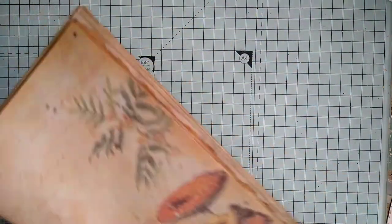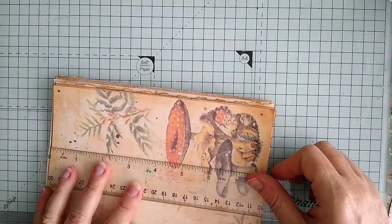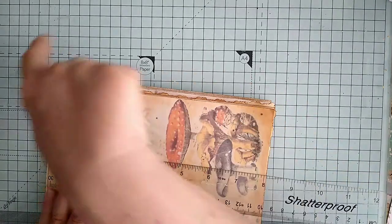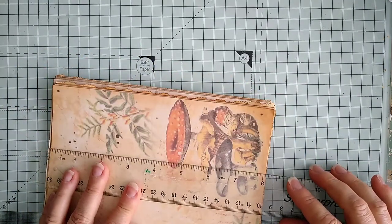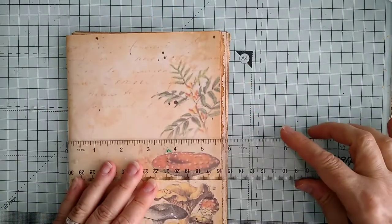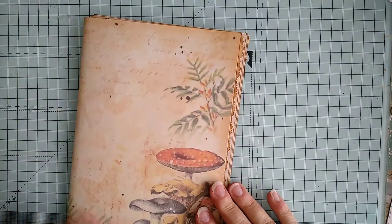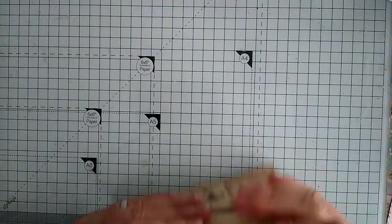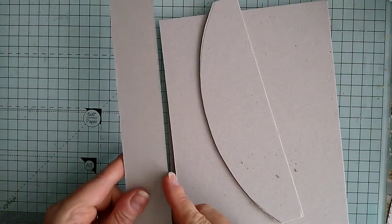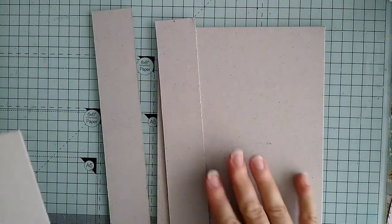What I've done is, I think this is a roundabout, let me just double check on the measurements, but I'm pretty certain that is like A4 minus the bits when you print it, it doesn't print right to the edge. So it is roughly 8 inches, maybe very, very slightly over 8 inches by about 6 inches. So I've decided I am going to make the cover first, because I'm going to make this fit in the book, but I'm going to try with a 1.5 inch spine. I'm hoping that's going to be sufficient. I mean, I could make it 2 inches, but then I think it'd be far too chunky. So we will make do.